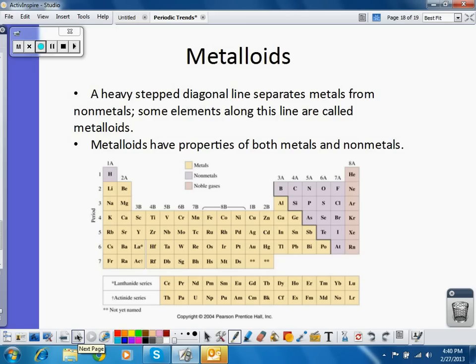Hey, we also have something called metalloids. So as we go from left to right across the periodic table, we get increasing non-metallic character and decreasing metallic character. So at some point there's a crossover between what we call a metal and what we call a non-metal, and that's indicated by the staircase. So these things that touch the staircase, not so much aluminum, but silicon and germanium and arsenic, a lot of those things we consider metalloids because they have properties that are both metallic and non-metallic. Because it isn't a switch, oh, I'm a metal, I'm a non-metal. It's more of a gradual change as we go across. So that's why we have things called metalloids.